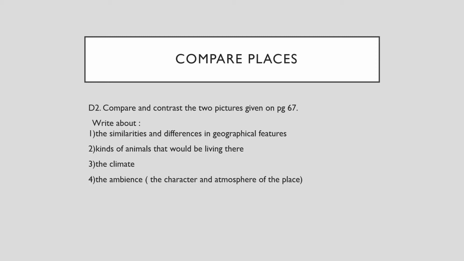Now what you have to do here, they say with your partner, compare and contrast the 2 pictures given below. If you can get a partner at home, a brother, sister, parents, then very good. But if you can't find someone who is free, then you can do it all alone. You have to compare and contrast the 2 pictures which are given on page 67. Choose one picture and let your partner choose the other. Now, if you have someone else with you, a partner, then you can choose either the first one or the second one and let the other person choose first, and then you can take the other one. But if you don't have a partner, you can just write about both the pictures yourself.